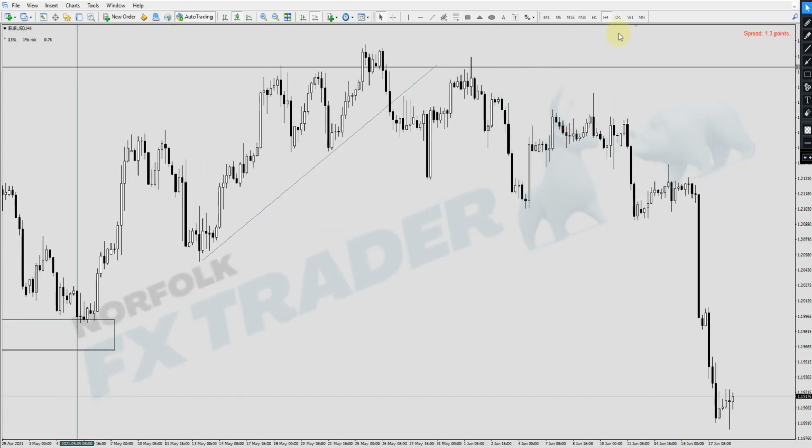Now the final one we were looking at is this reversal point. Now this one is simply the way you look to take a reversal off a weekly level. And when we see the market coming up and making this manipulation and we broke this area of market structure, if you didn't notice it in the first video, hopefully you'll notice it in this one. When we actually broke down to the downside, breaking these lows, we left behind this area of supply. And it's right there where you would look for an entry, and we can see that the market spikes into that area, and then we have a nice trade to the downside.